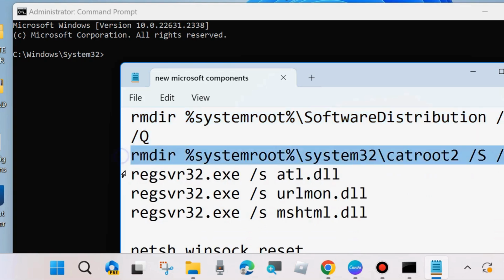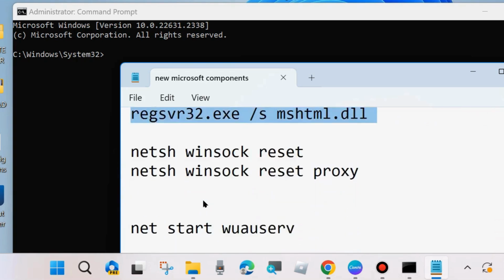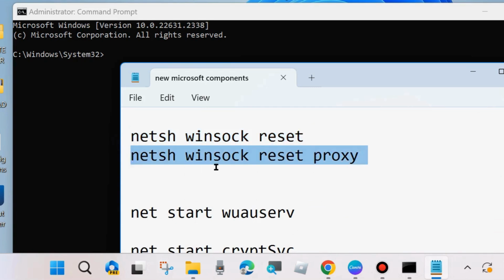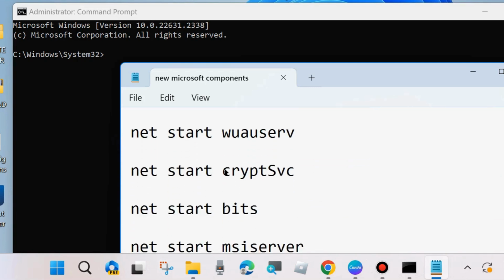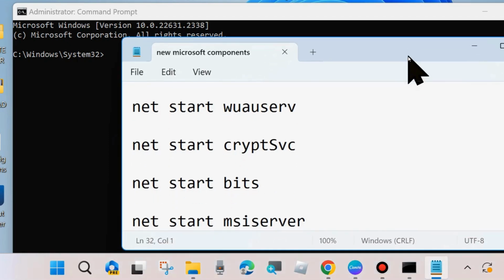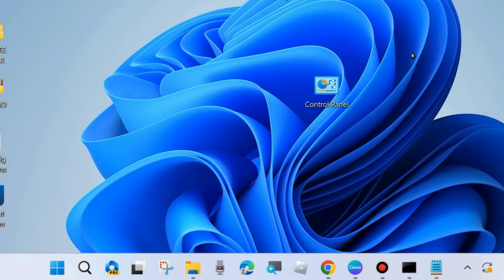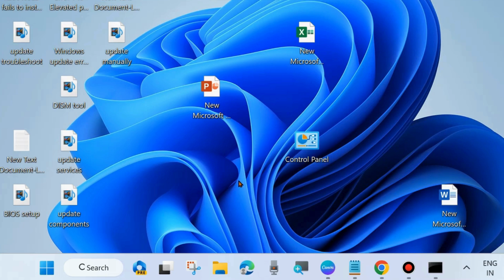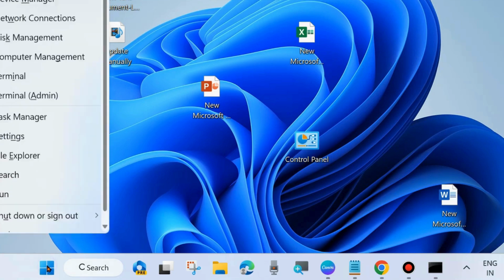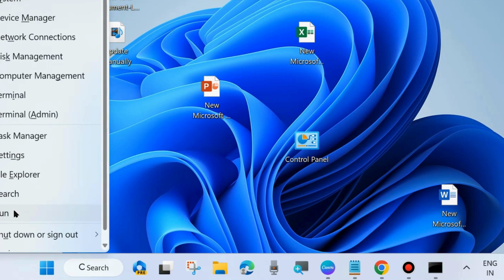All these command paths will also be available in my video's description box. You may copy from there. Execute them one by one, and after that start all those four services you earlier stopped. Execute one by one, followed by the enter key each time. Follow the on-screen instructions. It will take some time, and after execution of the Windows update components commands, don't forget to restart your system. And check whether your Windows update failed to install error is resolved or not. If not, go to the next fix.